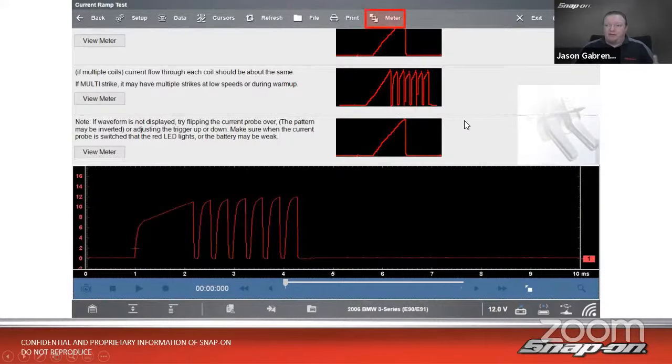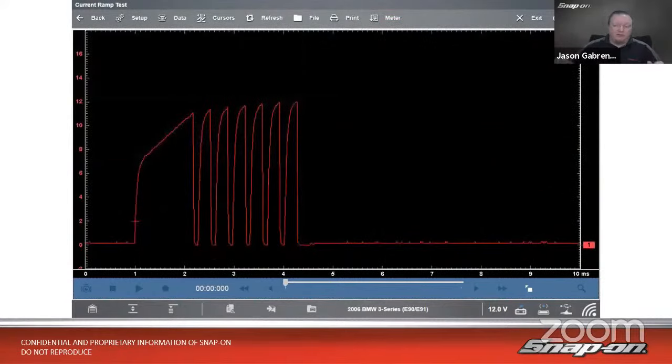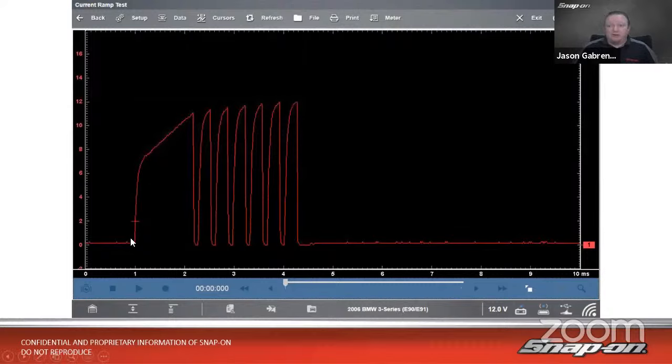So if I have my meter button right there, it's going to open it up, just makes it a little bigger, gets rid of that known good pattern. I know it didn't look like that known good pattern anyways. So now we see that sharp inrush of current right there. That indicates an open or short inside the coil windings. And then we see the current ramp resumes over here.